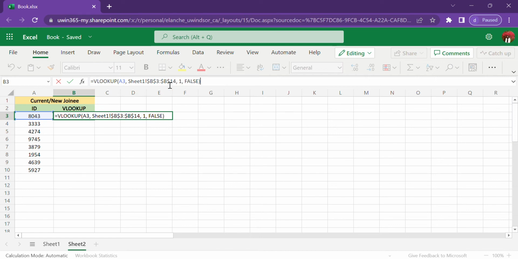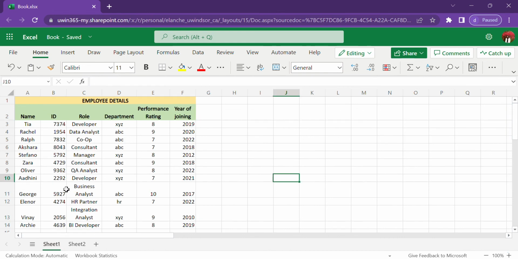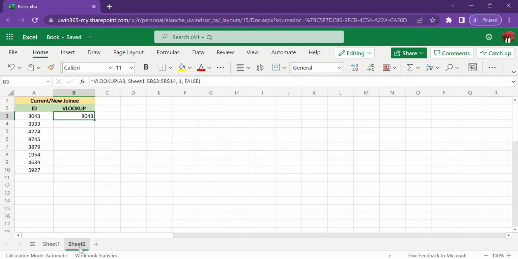Let's see if it goes fine. Sheet 1, B3 to B14. See, since it's present in sheet 1, the value has turned up using this formula for VLookup. So let's just check if it's in sheet 1, 8043. Yes, it's here. So this work ID is that of a current employee, so it's in sheet 1.